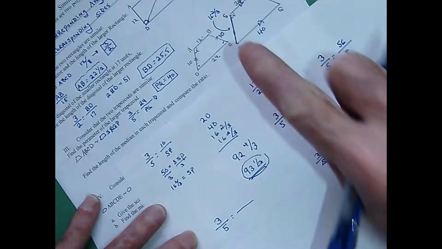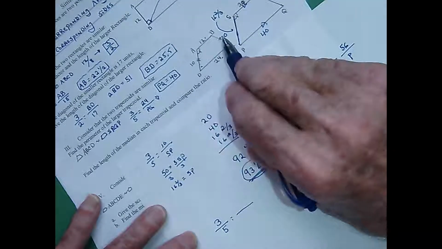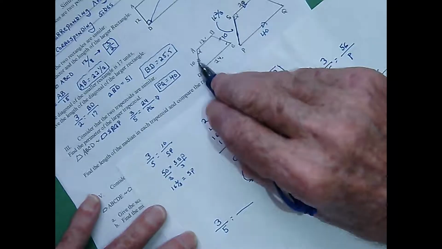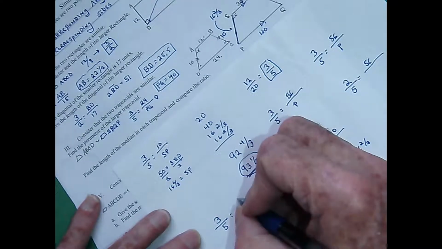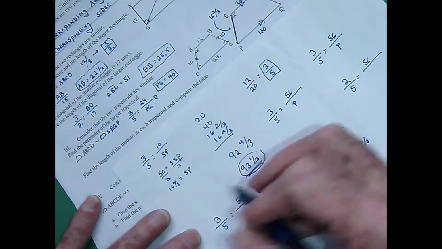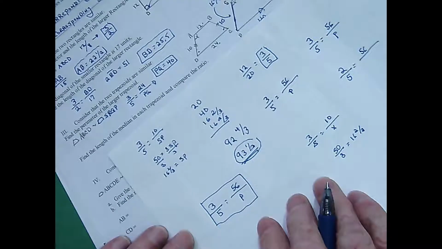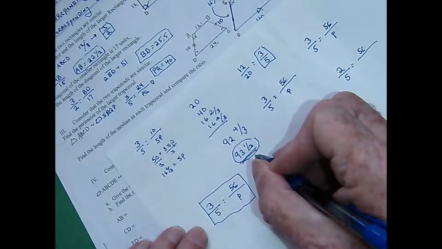And what was the perimeter of the smaller trapezoid? And I can add those up pretty quick. There's 20 and 36, so that would be 56. The perimeter of the smaller one would be 56. And that should compare with the perimeter of the larger one. Hit that with your calculator, see if you get the same perimeter.